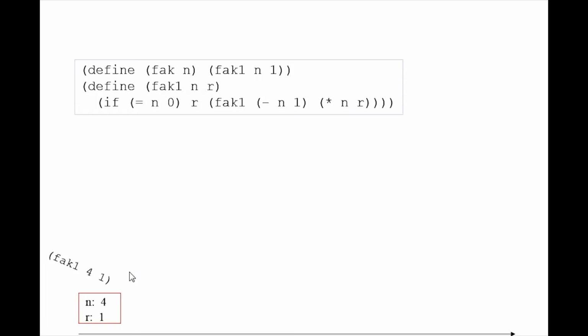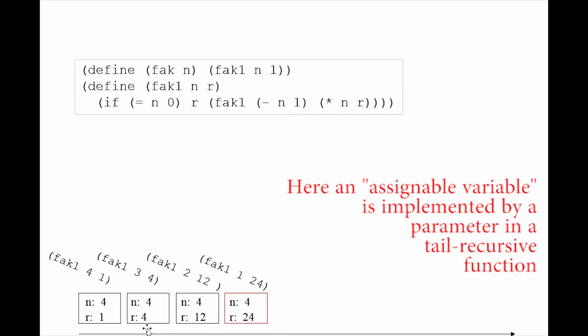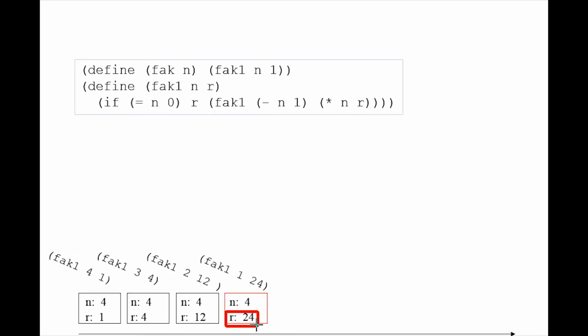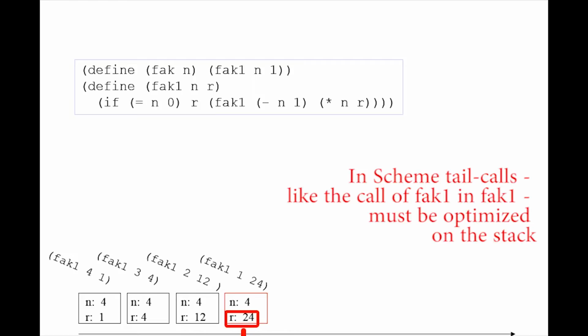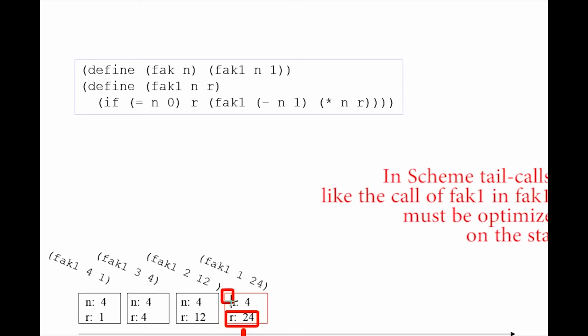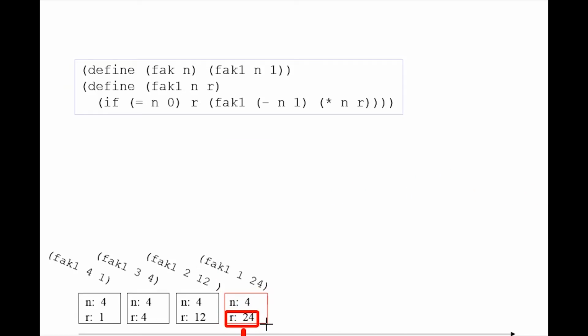We see it here. We reuse the stack frames and we accumulate the result in this variable, until this point in time, when we are done. We have the result here. So the result of 4 factorial is 24. So please notice here, this is the end of the game. There is not a lot of stack space used. We have only one stack frame, and the result is here.